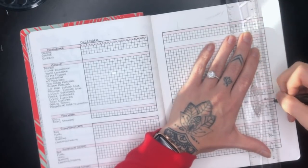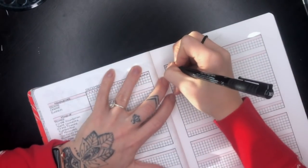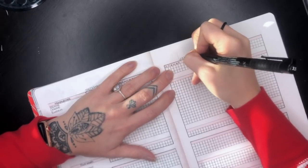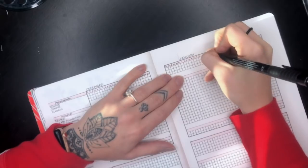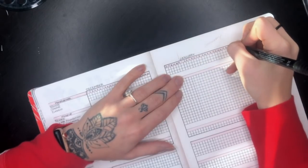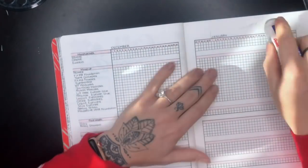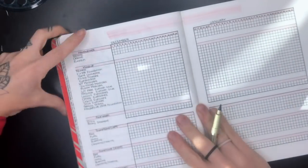And then at the very bottom, I have symptoms other, because other things I've noticed are that I'm starting to get red flakiness around my nose area, where my nostrils are, and you can notice it especially when I'm wearing makeup. And then also around my earlobes. These are the things that made me question if I just have eczema or if I'm allergic to something, and the one thing that made me wonder if it might be my foundation, because those are both areas that my foundation touches, as well as my eyes, obviously the skin on my eyes being the most sensitive. So those are all the things I'm going to track.